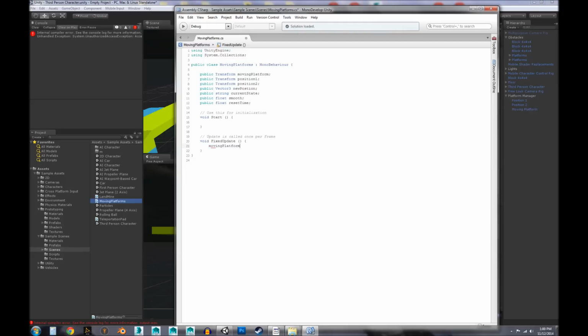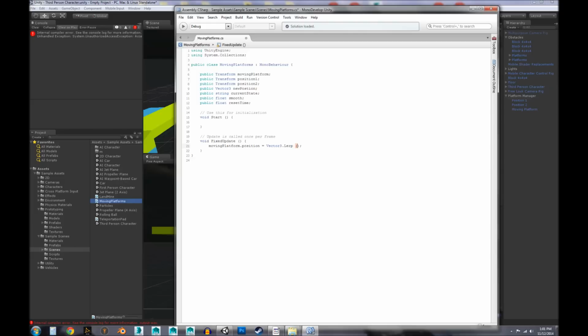And in our fixed update, we really just want to set up our lerp, and that's all we're doing. So we're going to take the moving platform dot position, which is the position of our platform, and then we're going to set that to be equal to a vector3 dot lerp.